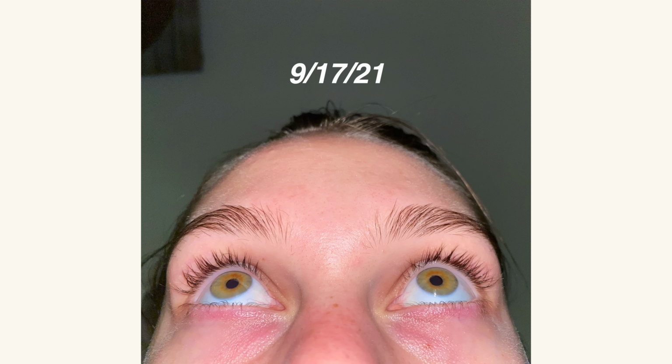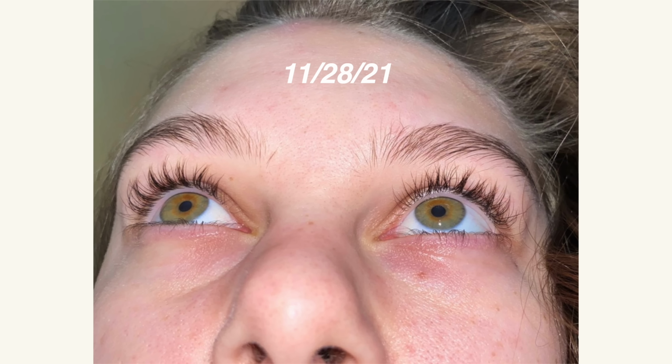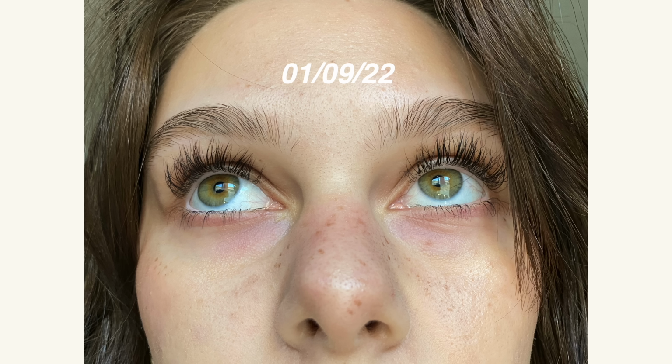I wanted my lashes to be longer. I wanted them to be fuller. I came across Grande Lash. I will show you from before I started it, this certain amount of weeks, because I don't remember, and then when my eyelashes got to their full potential, and then they've stayed like that. I'm gonna keep using it, but I'm gonna let you guys know a few things, because if I don't, I feel bad if you guys went out of your way and bought it and then you were like, oh my god.